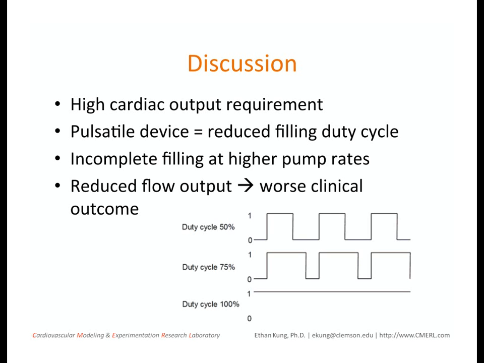Continuous devices tend to be able to produce higher cardiac output, and this performance difference can be explained with the concept of duty cycle. When a VAD is sucking blood from the heart, there is the potential to collapse the ventricle and drastically increase suction resistance. The continuous device is pushing and sucking blood both at 100% duty cycle, whereas the pulsatile device does each for only a fraction of the cycle. This means that the pulsatile device would need to draw blood harder for any given flow output, resulting in limited performance when implemented on a small ventricle.